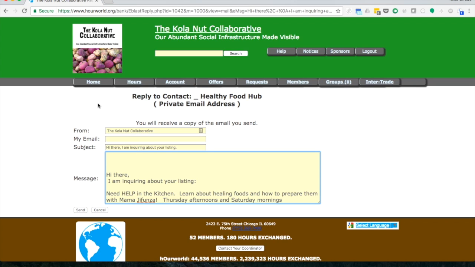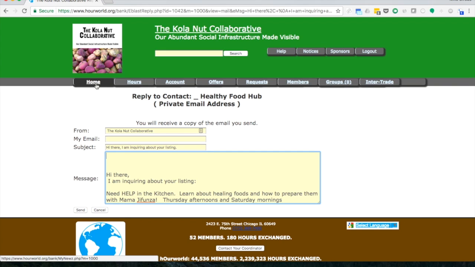Okay, and as you see here in this reply to contact, it says private email address. So again, talking about that privacy function, all of the contact information that you put in is initially private. Of course, when you respond to their email, at that point they would have your email address, and you all could engage as you wish.